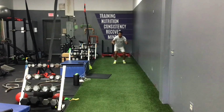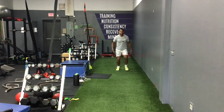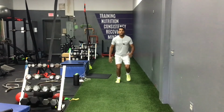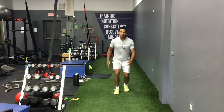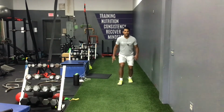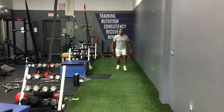Next, let's work on dorsiflexion. So heels off the ground, going to squat walk. Because the further I can get my knees forward with some stiffness will allow me to get lower, explode up quicker, and essentially I'll be able to produce more force into the ground. And if I can get off the ground really fast with some spring, that's going to be that athleticism we want. So 10 forward, 10 backwards.